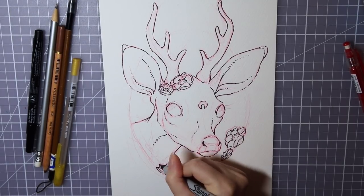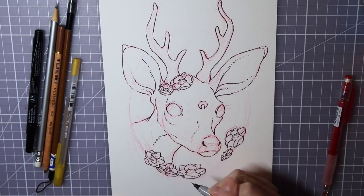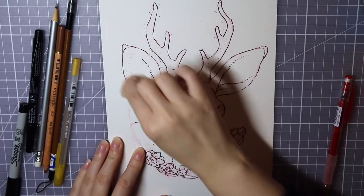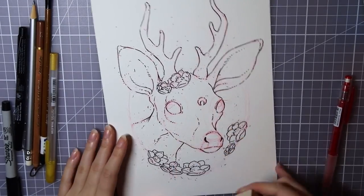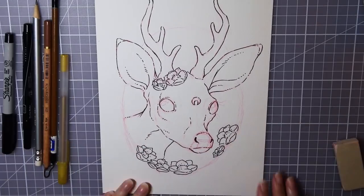The only problem I have with this is that it's alcohol based and I do prefer water-based fine liners since they are easier to make cross-hatching with and you have more control over the line thickness, since the alcohol ink tends to spread more on the paper.